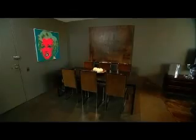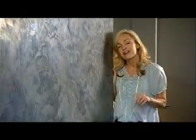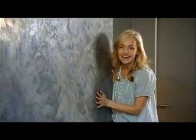So tell us what you've done with this apartment. When I started with the apartment, it was actually white on white, and I wanted to make a dramatic difference. So hence, I've gone with the grey colour scheme. When using dark tones, like in this apartment, reflecting light can be an issue. So a great solution is a stucco wall. Now, stucco is a combination of plaster and marble powder, which is polished to a high sheen. And what it does, it creates beautiful depth in a space, and it feels gorgeous to touch.